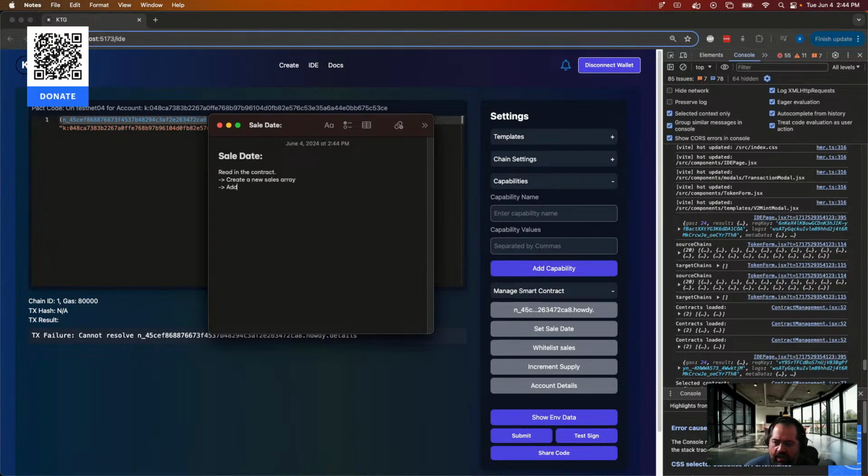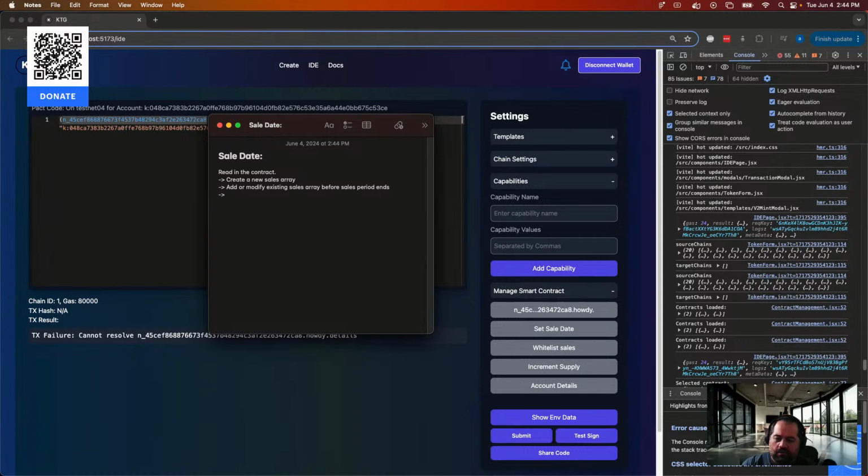And then you can either add or modify an existing sales array before the sales period ends. I don't think you can really remove them once you set them. Maybe you just have to modify it at that point.